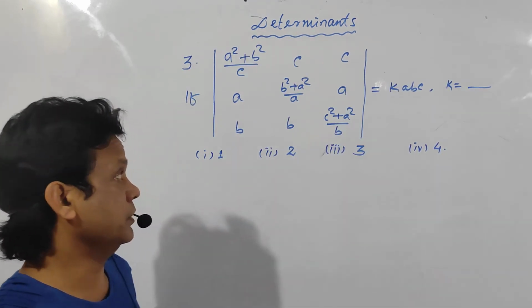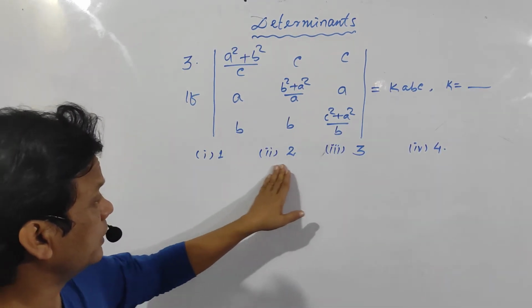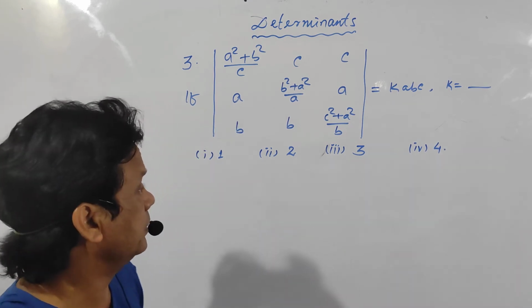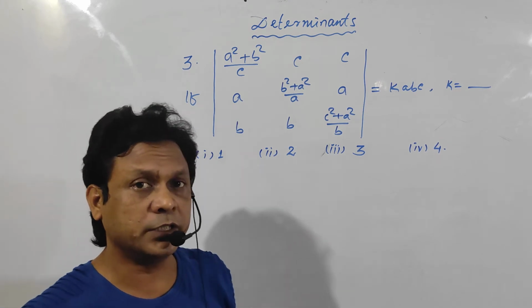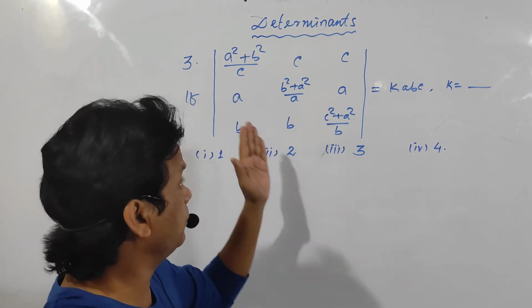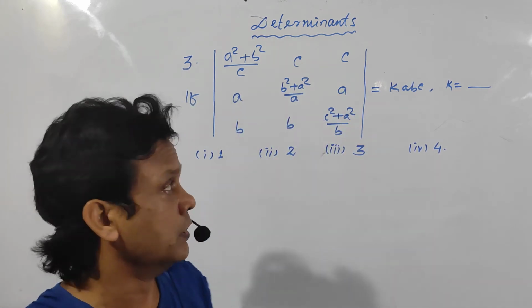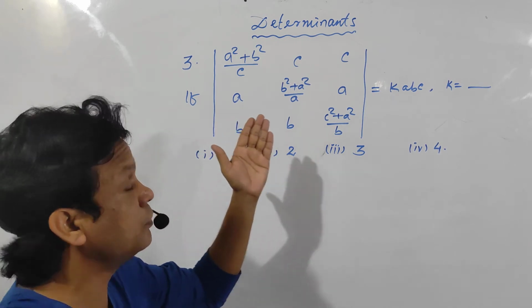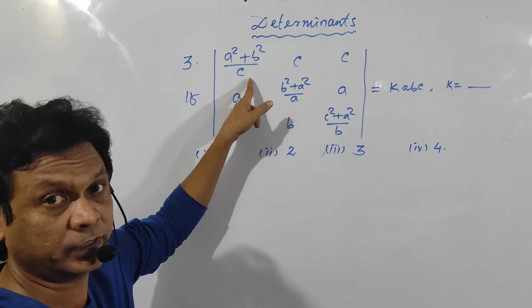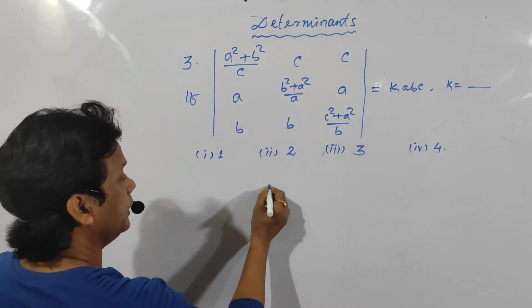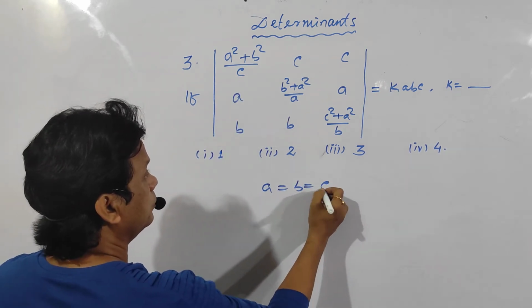So see the third question, here also there is no restriction on the ABC. See the result, these are the constraints, they are independent of ABC, so when the result is independent of ABC, simply put according to your suitability. That means do not put A is equal to B is equal to C is equal to 0. If I put C is equal to 0, then something by 0 will be undefined. So here also I am putting A is equal to B is equal to C is equal to 1.